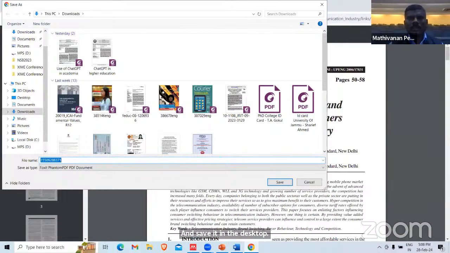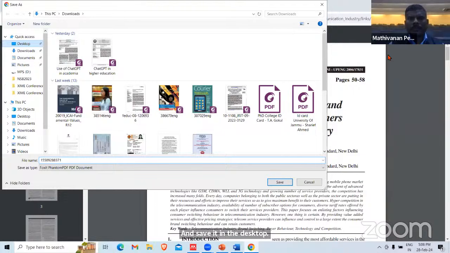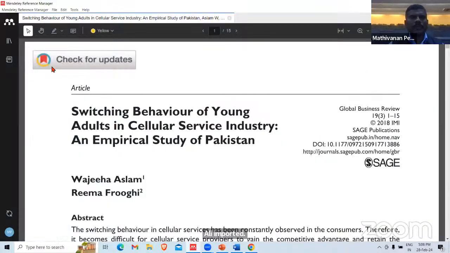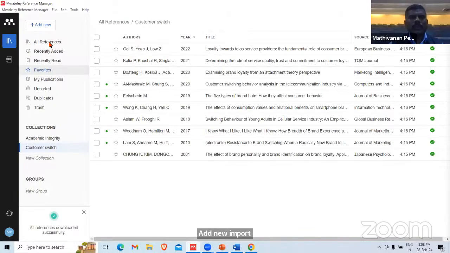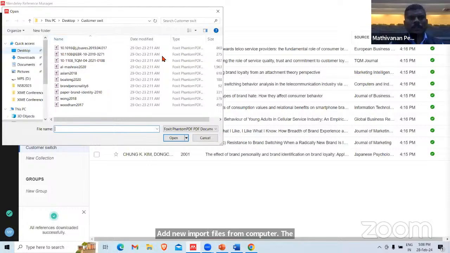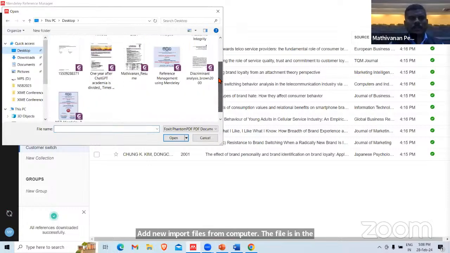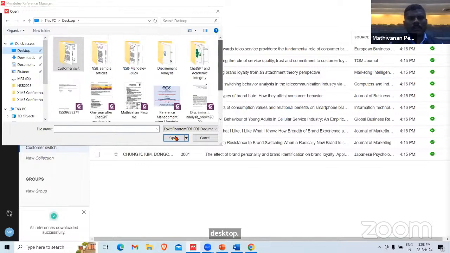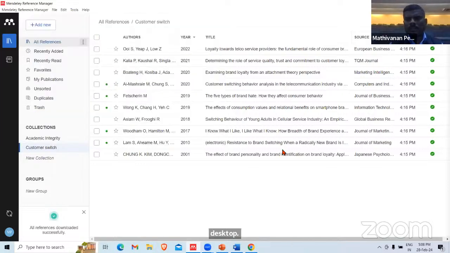I will import the article into Mendeley. Add new. Import files from computer. The file is on the desktop. This is the file.